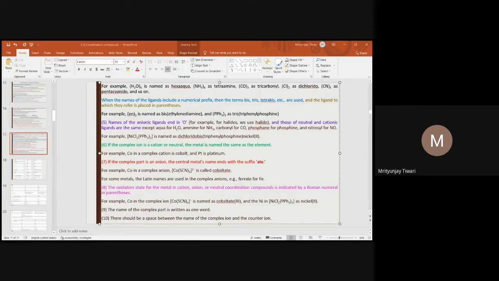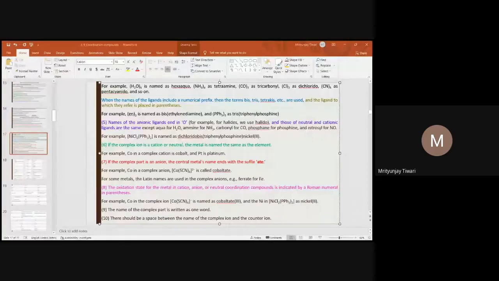Also a hexadentate ligand. Please remember, in the case of the acetate ion, only one oxygen acts as a donor, not both oxygens. Although the other oxygen also has a lone pair of electrons, because of geometrical constraints it doesn't behave as a donor. So this, although it has two donor atoms, behaves as a monodentate ligand only. One can consider this a kind of ambidentate, because the negative charge is delocalized, so the other atom can also behave as a ligand if the symmetrical possibility is there.